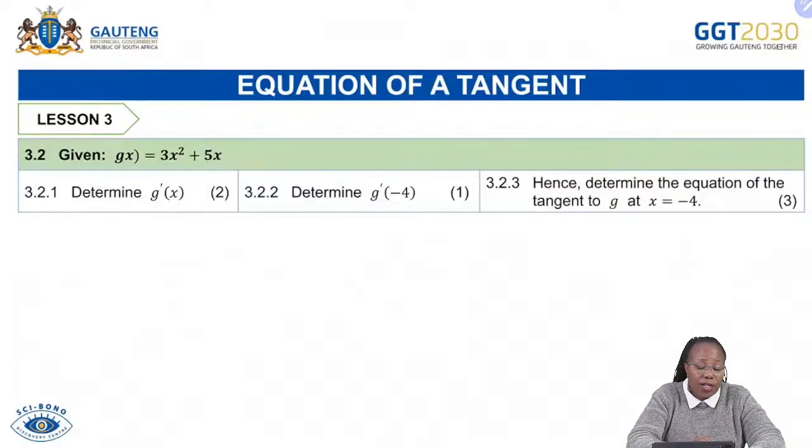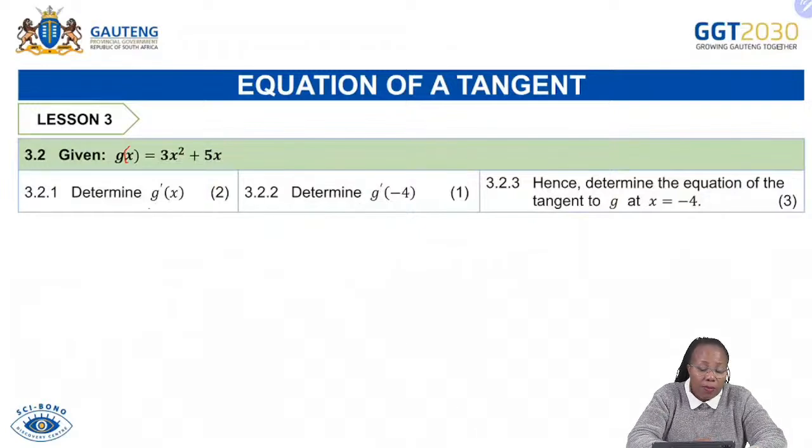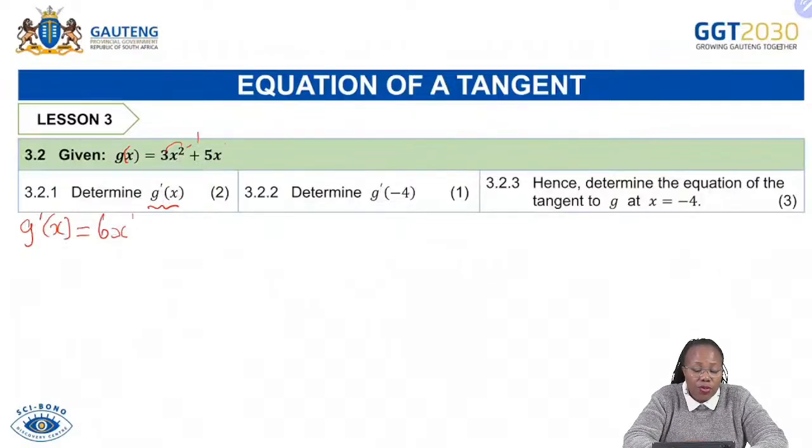We are given g at x is equal to 3x squared plus 5x, and then at 3.2.1, you need to determine the derivative of this function, okay? Because it is saying g derivative of x. So we are going to derive g at x, and then it will be 2 times 3, which is 6. Can you see the application of your rules now? That is 6x, and the exponent to subtract 1 will be to the power 1. This is to the power 1, that means the answer is the coefficient there, that is plus 5. That is your derivative, great job. 1 mark for that one and 2nd mark for the second one.